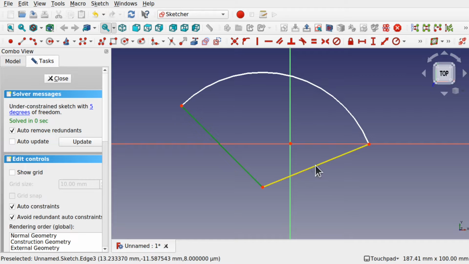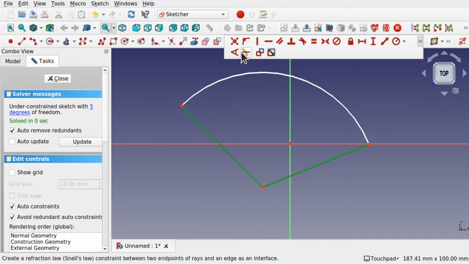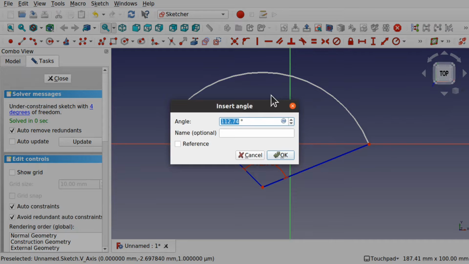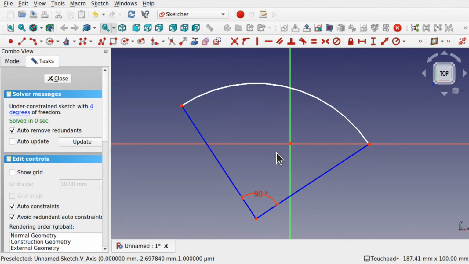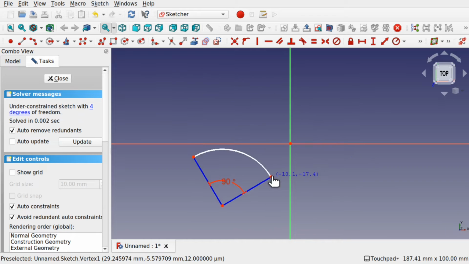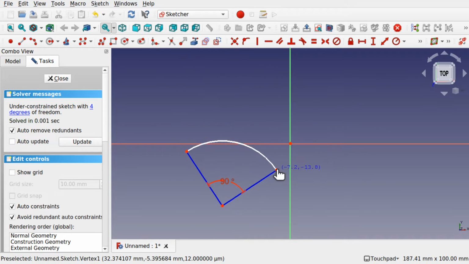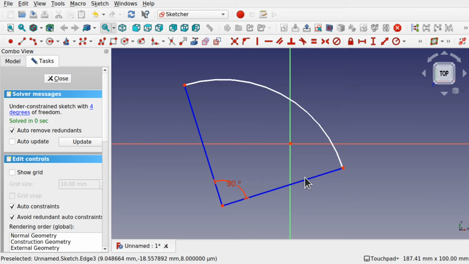We'll take both of these lines and come up here. We've got these two arrows. That means we've got more constraints along this toolbar. We use an angle constraint in there, and we'll change that to 90 degrees. So we constrain down this angle, but you can see that if the radius changes on this length here, obviously the arc length will change as well. So we need to calculate this if this is a set length.